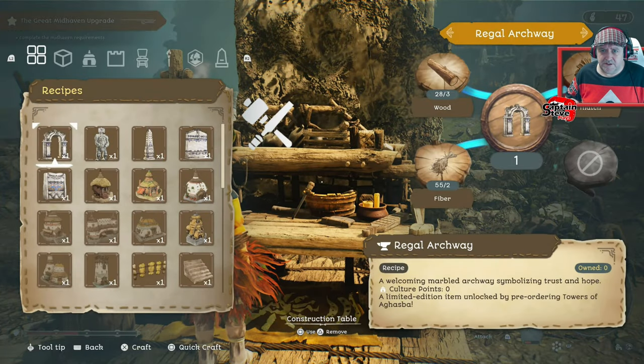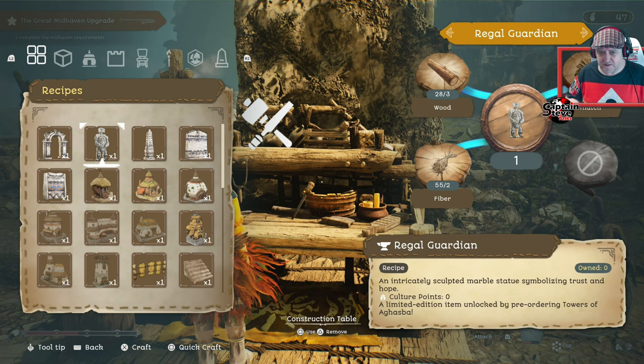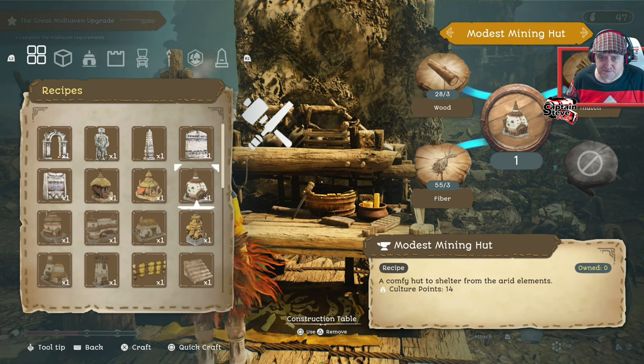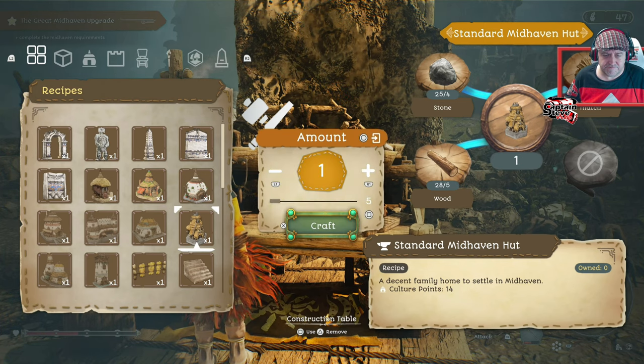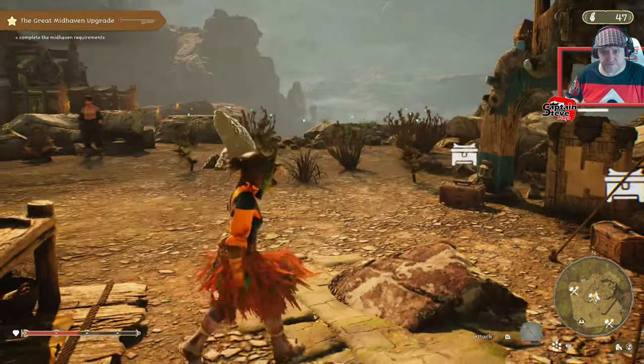Okay, let's see what I can go about doing then. Okay, we've got quite a lot of wood now. Oh, look, I can build this thing. Oh, it doesn't give any culture points. Dang it. Okay. All right, we can build this little guy. That's pretty nice. 14 culture points. That one does 14 culture points as well. We'll build that one first then. We'll just do one of that. Oh, my inventory's full, isn't it? Okay, bye.